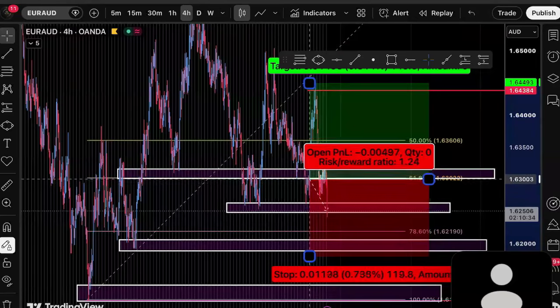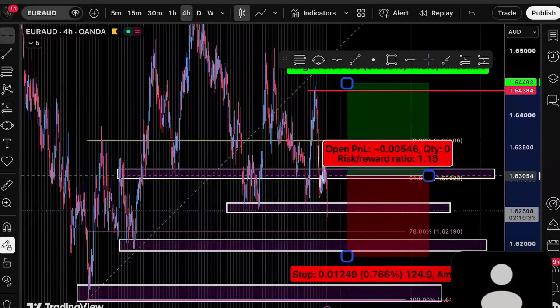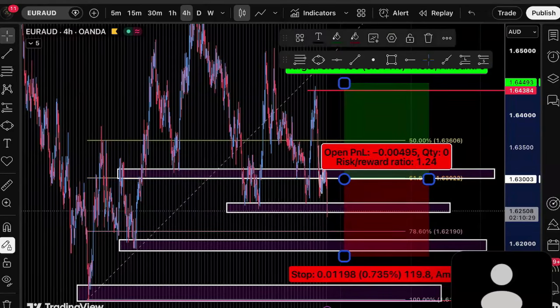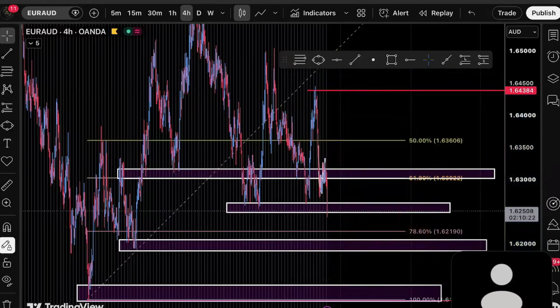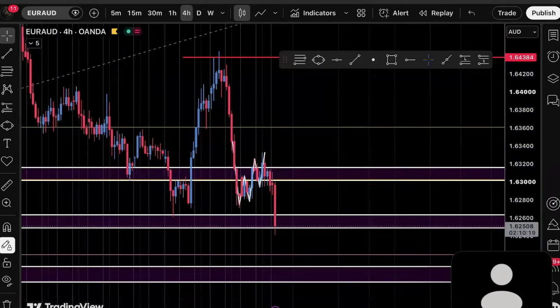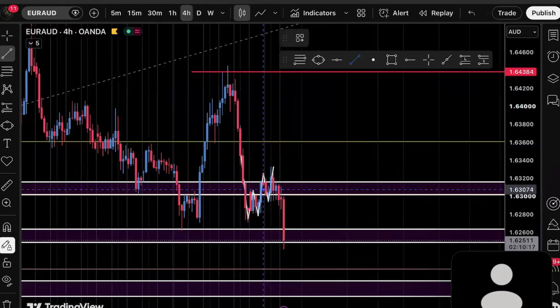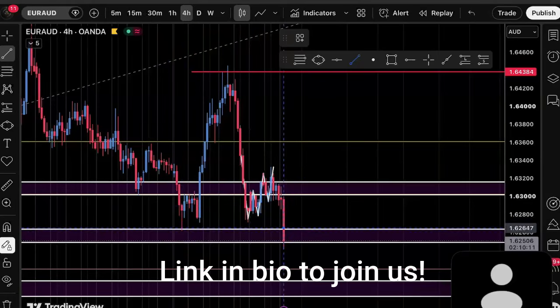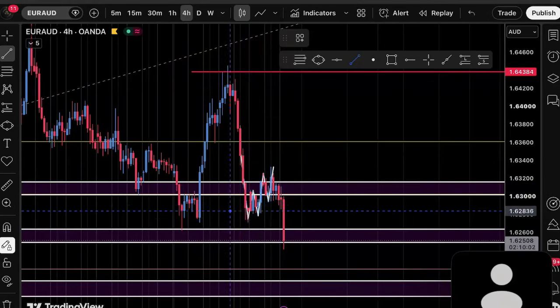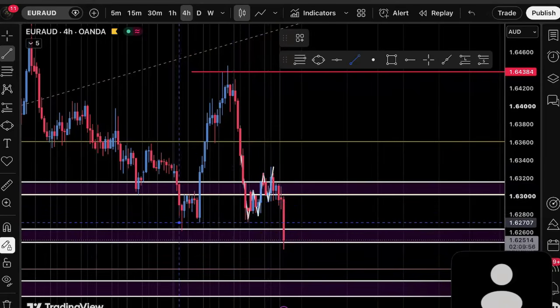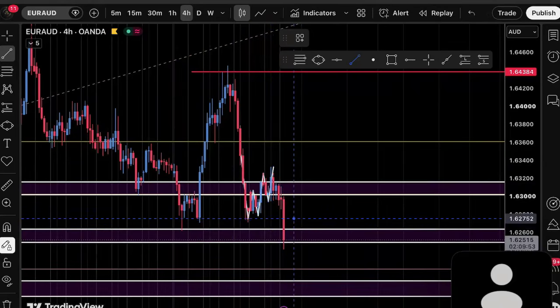But personally, before I enter, wherever I'm looking to enter, I need to see you sweep the most recent low for me to buy, or the most recent high for me to sell. That's what I need to look for. If I'm looking to enter anywhere right here, take out this low first, so I can know that liquidity has been swept before I get in. Just jumping in based off of this, you haven't confirmed that liquidity has been taken yet. But right here, we know liquidity is being taken. They're stopping out all the people that are buying, just so they can push the market up.